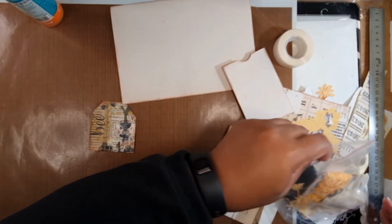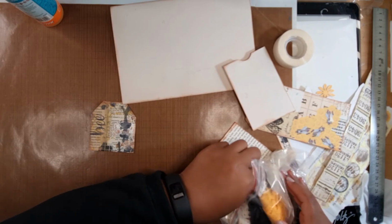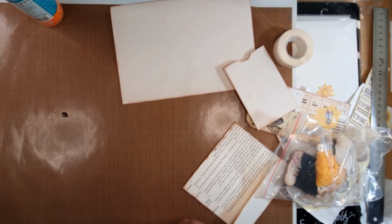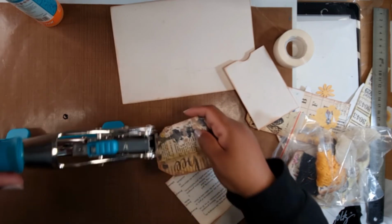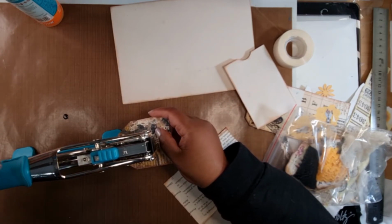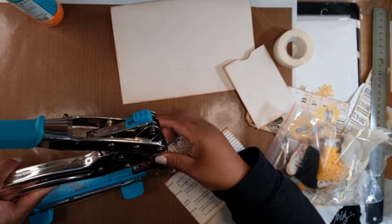Then I am going to take, if I put it in here, which I did, and these are not nice, I mean the eyelets there, so it's the first time I'm going to try them. Let's hope that they work. I'm going to take that eyelet and try and put it in. Okay, and where is this? I can't see the hole. No, guys, I can't see where I need to punch it. Then let's do that.